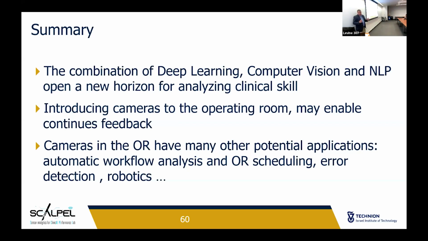To summarize, deep learning and computer vision in the operating rooms, and natural language processing, really open a new horizon. Cameras in the operating room can provide continuous feedback. You can check the residents as they go and see how they progress. Eventually they have many other applications in robotic and automatic workflow analysis. Thank you very much for your time and attention.